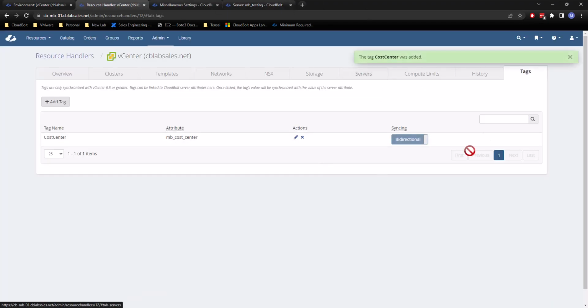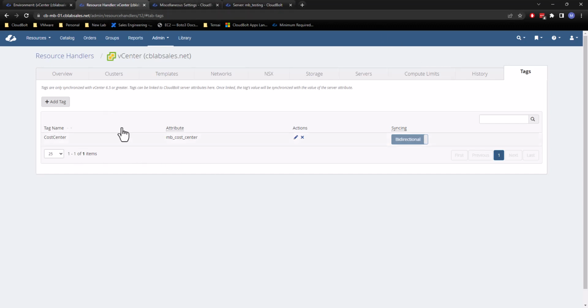Now, when I build new resources in this vCenter, we know that it's going to pull that MB cost center parameter. By the way, parameters are actually referred to as 3 different things depending on where you're looking at them in CloudBolt. One would be parameters when we go to our parameters tab or add them to environments. Two would be attributes, and attributes in CloudBolt are really just parameters that are used in a different context. You may also see these referred to as custom fields if you start to do things with automation and do things in the database with parameters. But just keep that in mind. They're typically interchangeable, but they're all referring to parameters, whether it's attributes or custom fields.